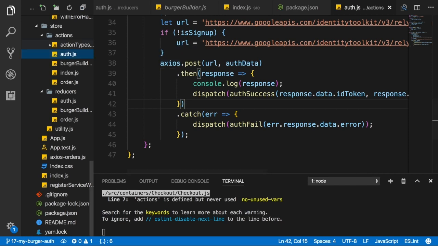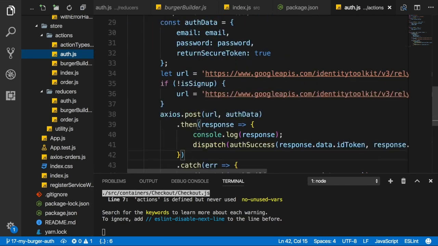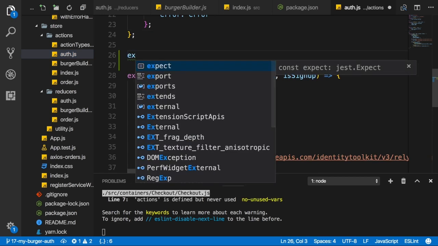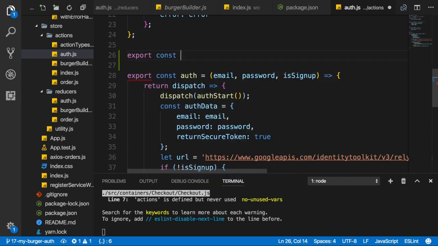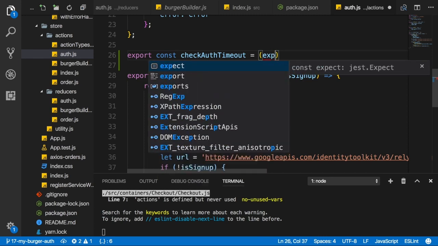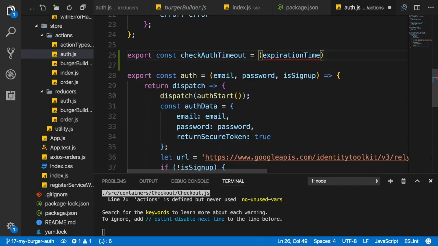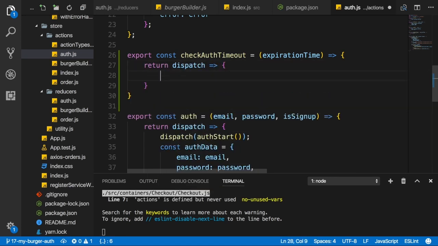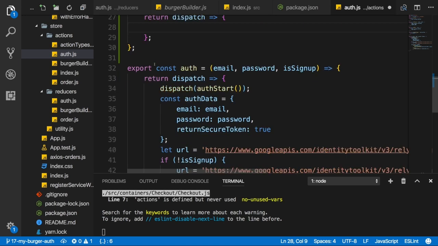To do that, I'll go into my auth actions file and I'll add a new constant, a new function essentially, which I'll name check auth timeout. There I expect to get the expiration time, and in there I will return this function where I get dispatch as an argument because I want to run some async code.